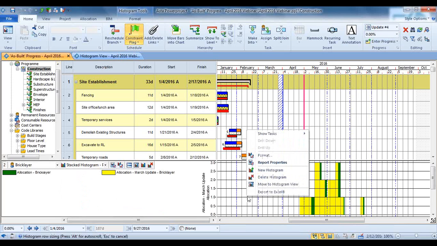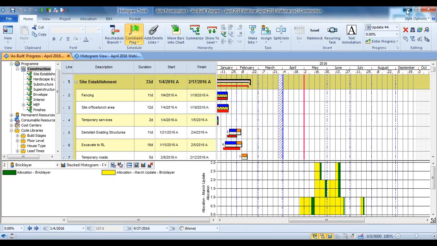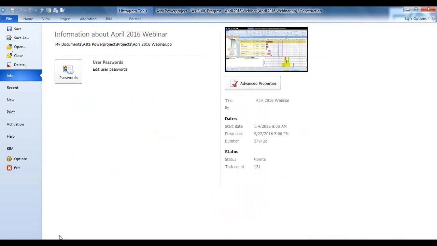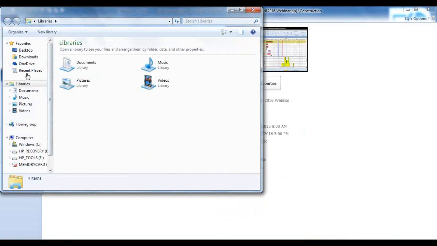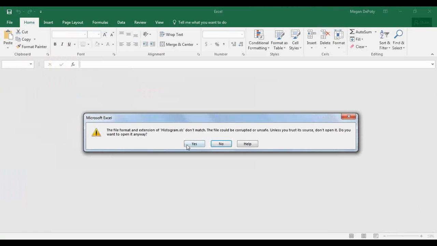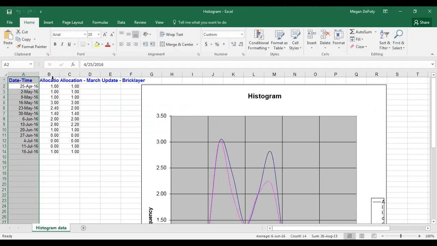I can also send it to Excel. So if you have maybe company reports that you have to put your data into for progressing, we can do that. So it'll bring over your data set.